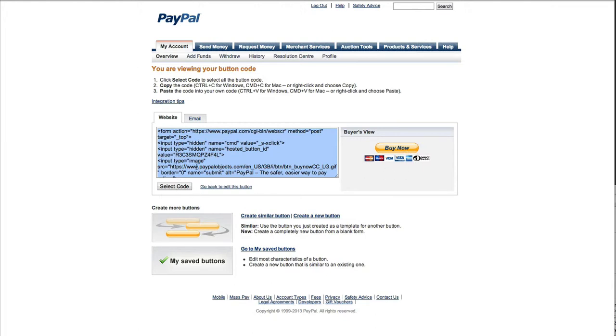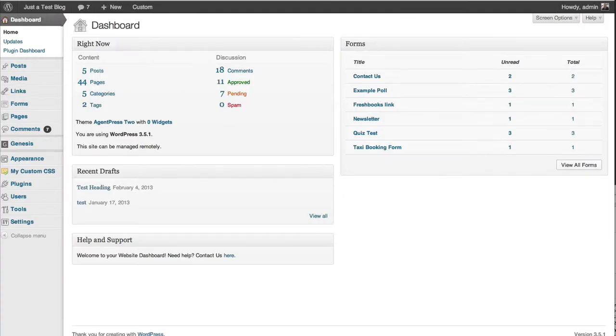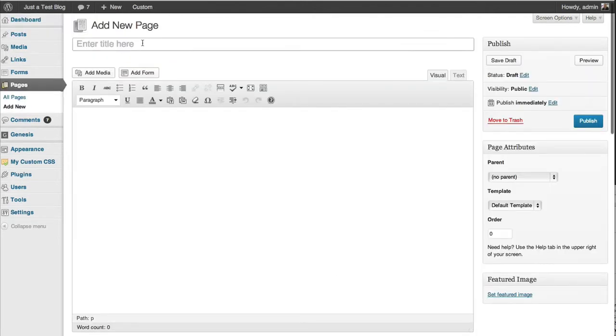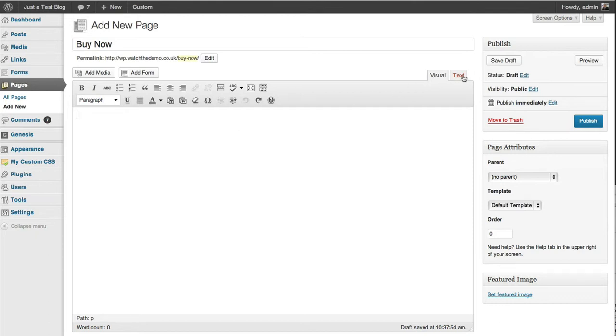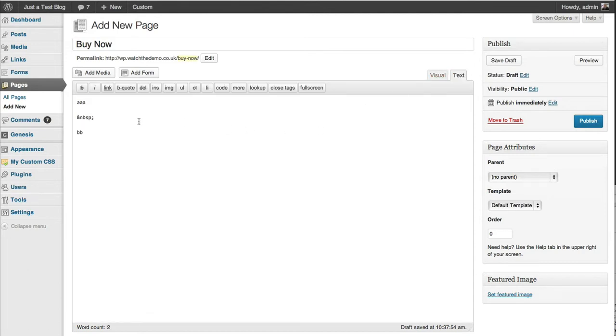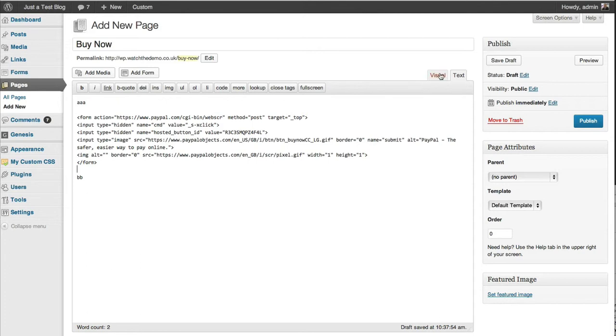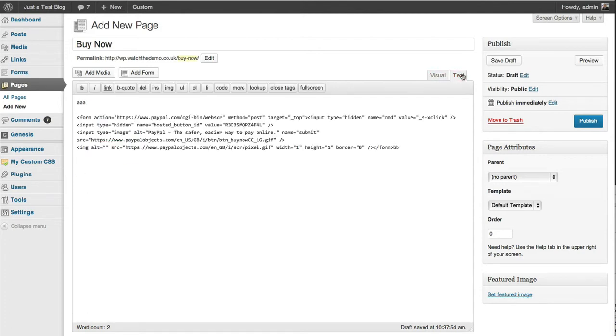So we've selected that code, cut and pasted it, and now all we need to do is go to our website. Okay, so now we're going to create a new page on our website, and we're going to try what a lot of people do. Let's put a buy now. Buy now. Okay, so if you cut and paste that as it is, that basically becomes a web page that has that text in it. What you really need to do, if you want to put that in somewhere, is to turn to the text button and paste that in. So now you can see you've got a button that's appeared.